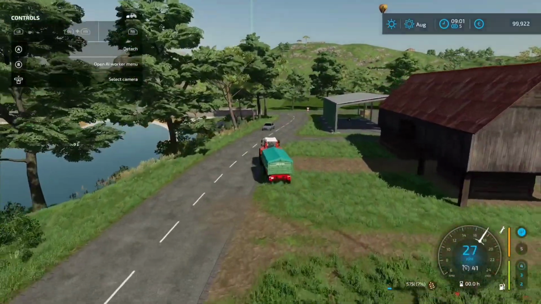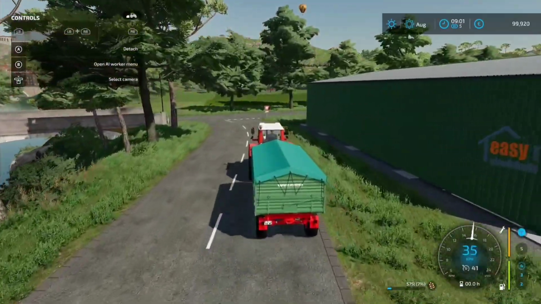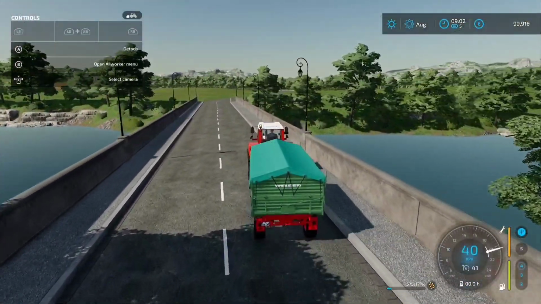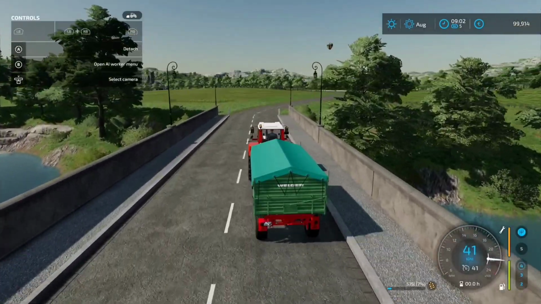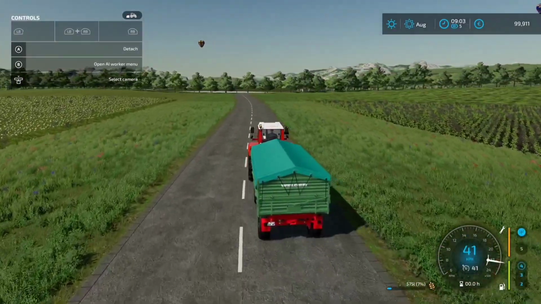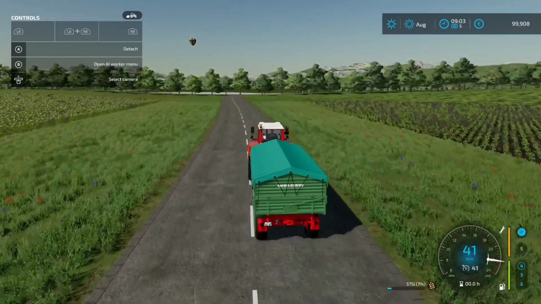Put my beacons on and let's have a little drive to Marizone. And this is where you're going to sell your produce. So again, you'd imagine that this trailer's completely full. And we're just going to drive to Marizone with our produce to sell it. And that's obviously the point of the game, make your money. So I'll fast track up there now and I'll meet you at the shop.